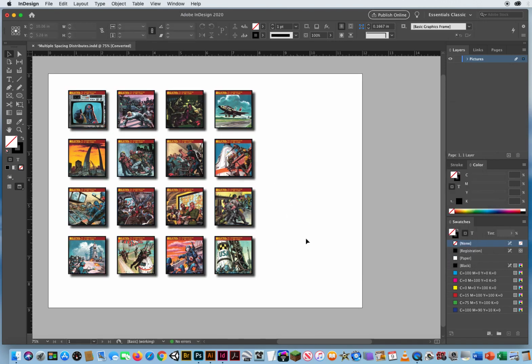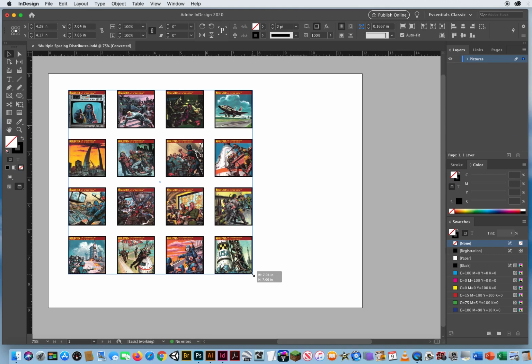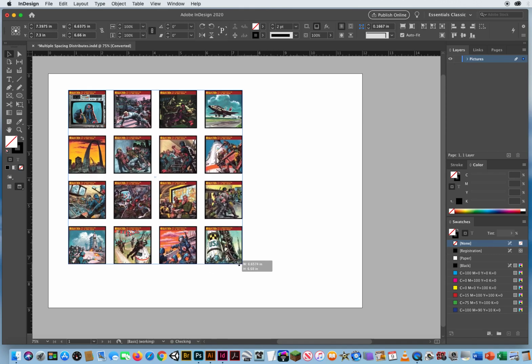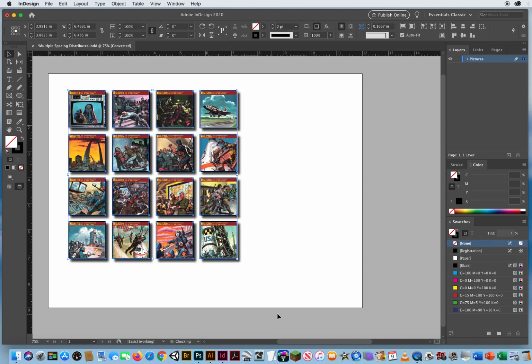Okay, if I wanted to tighten up the space, I'll just repeat that process. Select them all, press and hold on the bottom right corner for a second, now hold the space bar, and if I wanted the proportions to be the same, space bar and the shift key, and I just tighten that up a little bit. And there we go.